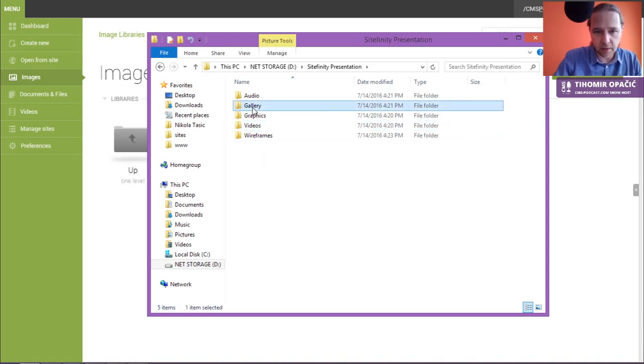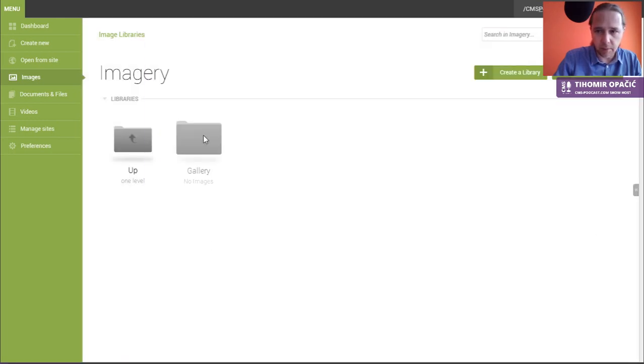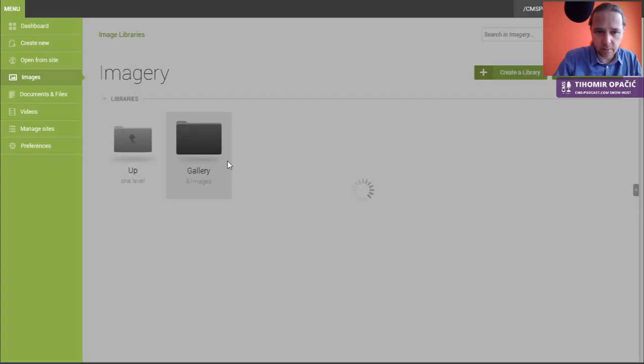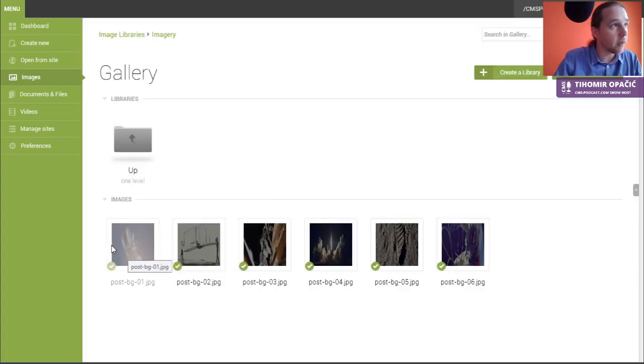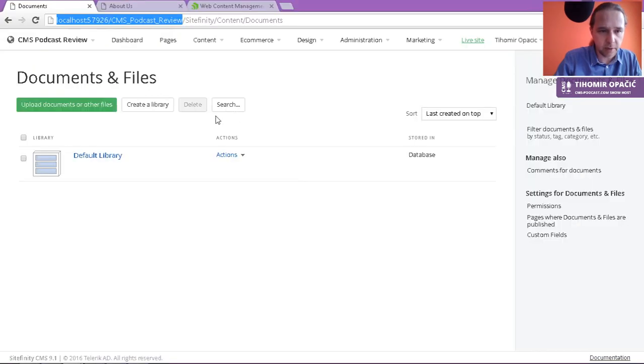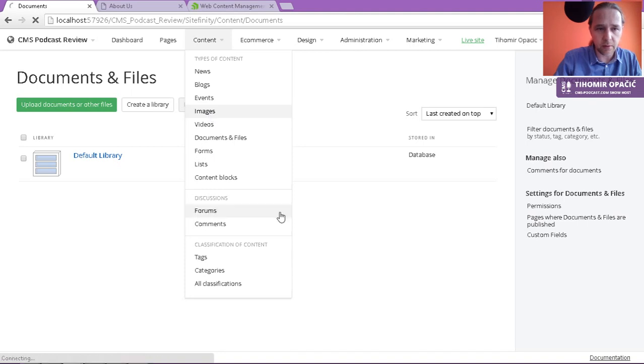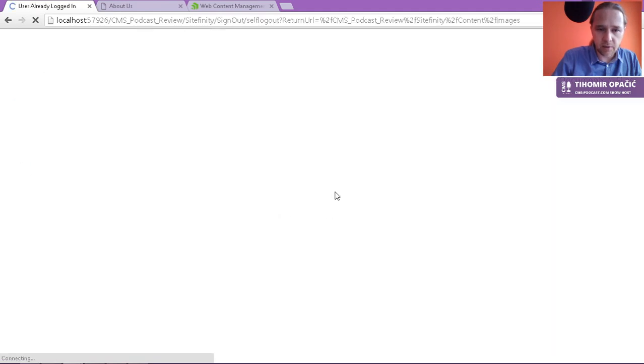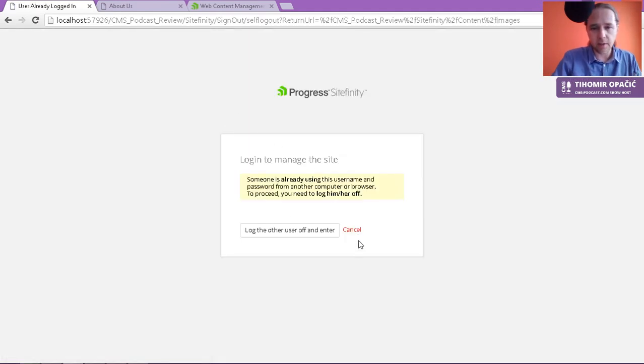So let's drag and drop our gallery here, and it's already uploaded, and it's here. So if you go back to your browser and go to the images section, you should see the images available there.